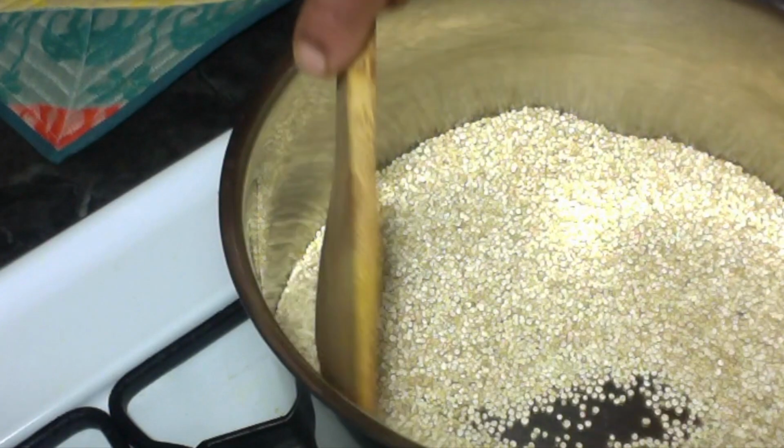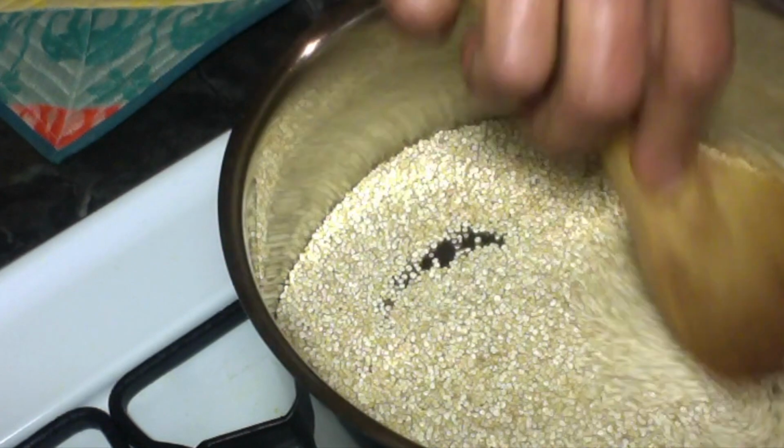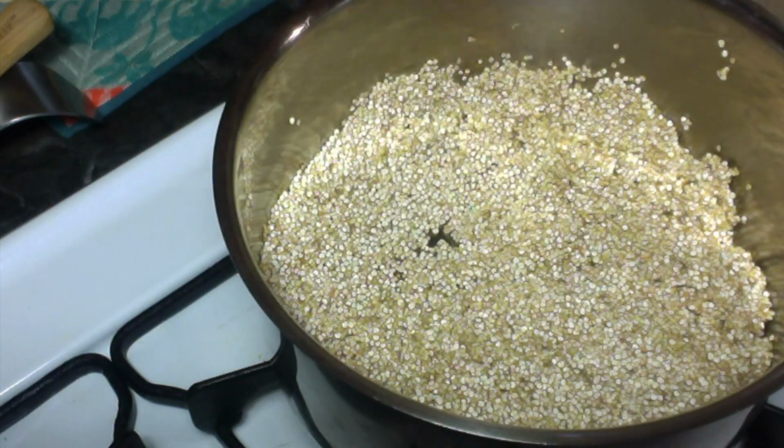Okay, my quinoa started giving nice aroma. Looks like it has been fried well. So I'm going to switch off the flame and wash it a couple of times until I see clear water. Quinoa has been washed very well.